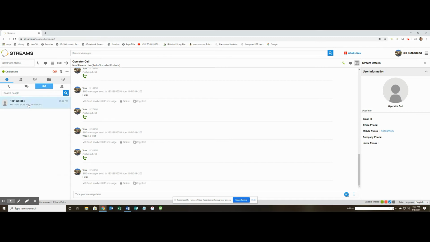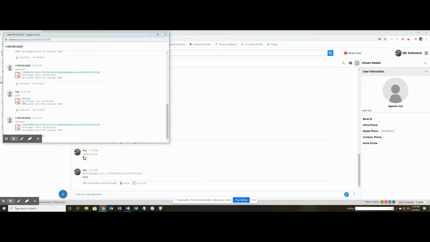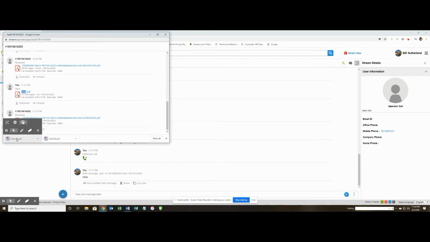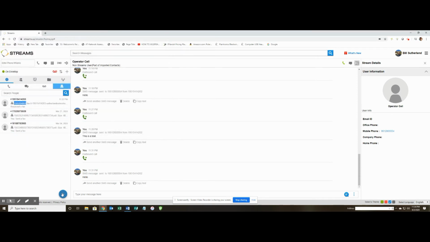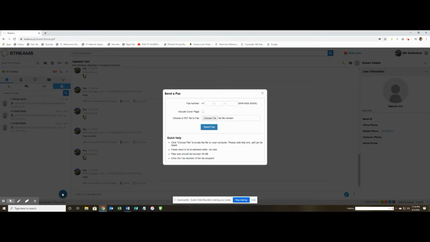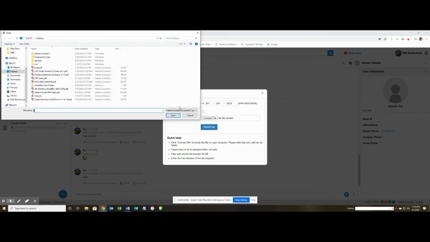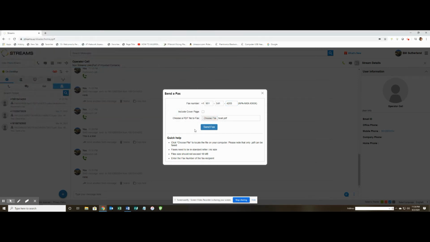If your seat is set up for a fax, this icon will show the status of a fax being sent and sent and received faxes. To look at the fax, double-click on the item and then double-click on the PDF file. Received faxes are also received via email. To send a fax, click the blue plus key below and type the fax number you are sending it to. Choose the PDF file to send and then send fax.